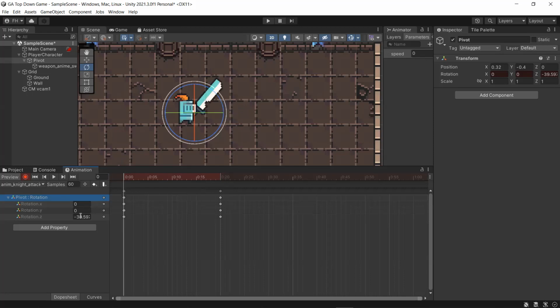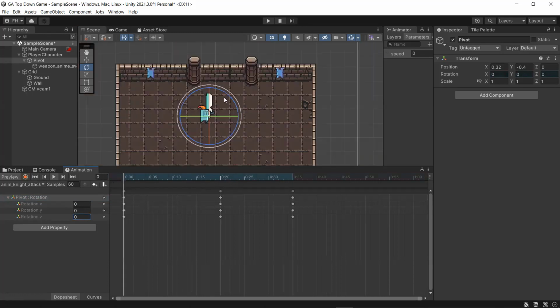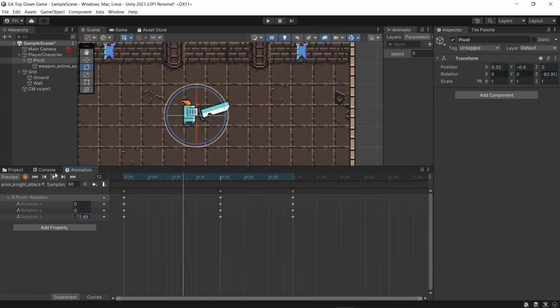So actually we want it to start from 0, and let's have it do something like this, and then let's have it go back to 0. Okay, if we hit play here, there you go. We have a little swing animation that's happening. Awesome, awesome.